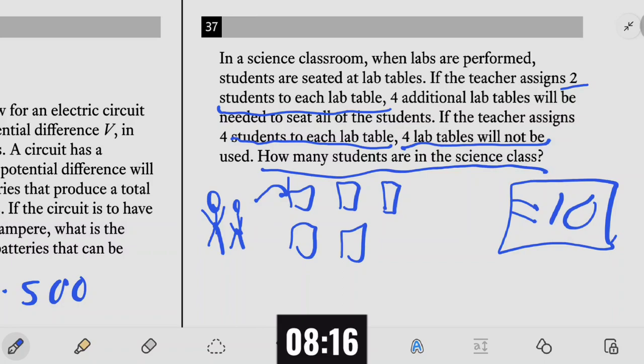Students are seated at lab tables. Okay, that makes sense. Maybe I should read this statement before that statement. If the teacher assigns four students to each lab table, four lab tables will not be used. If the teacher assigns two students to each lab table, four additional lab tables will be needed to seat all of the students. There's gotta be 10. What is this logic puzzle? I'm actually getting this one wrong too. I might get a 780 on this.